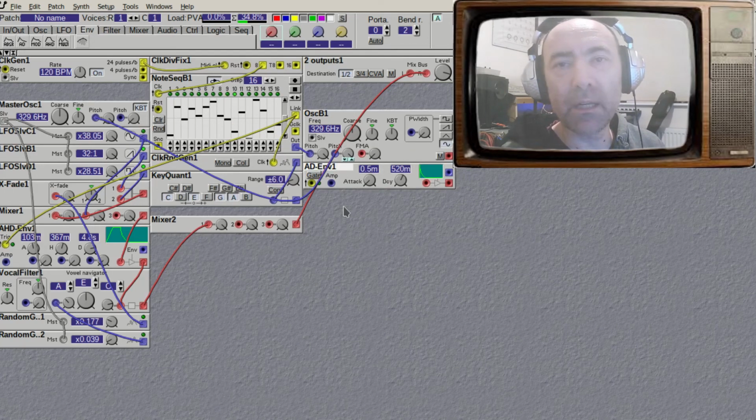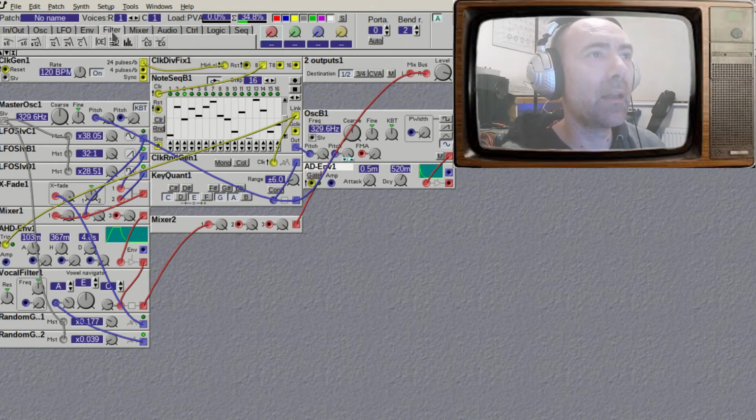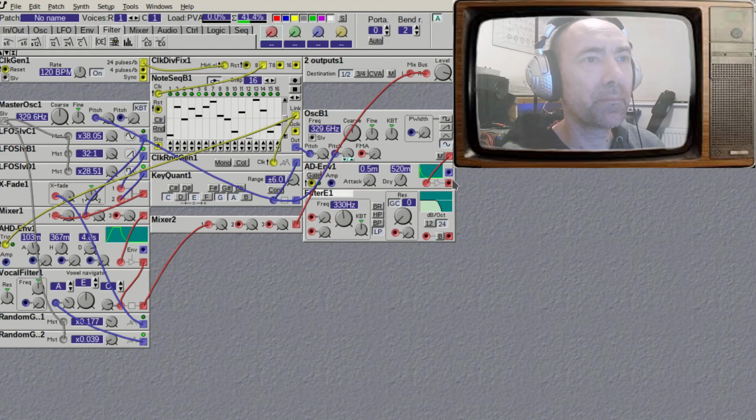And this is just going to be an attack decay, very, very simple envelope here. And then a very simple filter in there. It's kind of an inverted band pass. That can go in here.